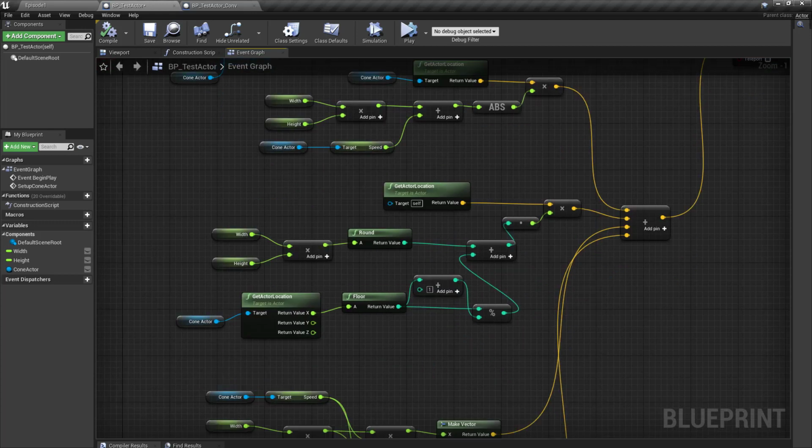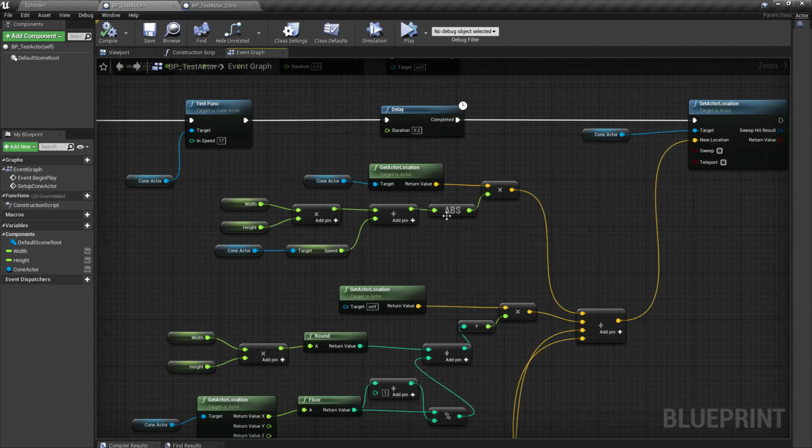Okay, before we go into the exercise time, like I mentioned, I want to show you some tips on how to find which function to call in C++. On every node, when you hover over it, you see "target is", and then something like, in this case, target is Kismet math library. If you look here, target is actor. In this case, actor is the cone actor. And this is a way to figure out where this function comes from and where to call it. Like if we want to get the actor location, we say ConeActor.GetActorLocation.